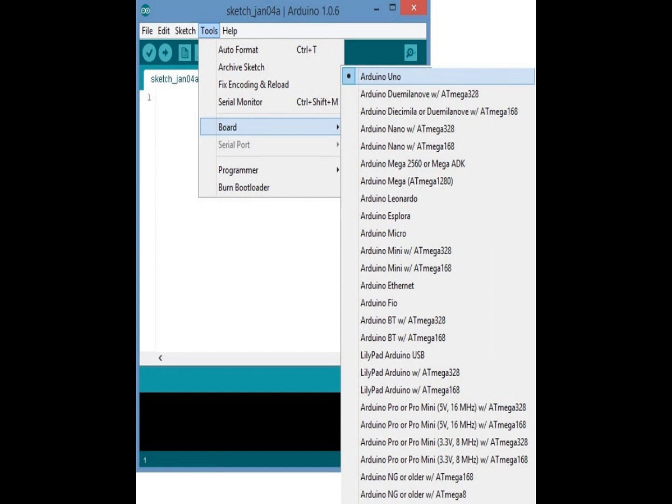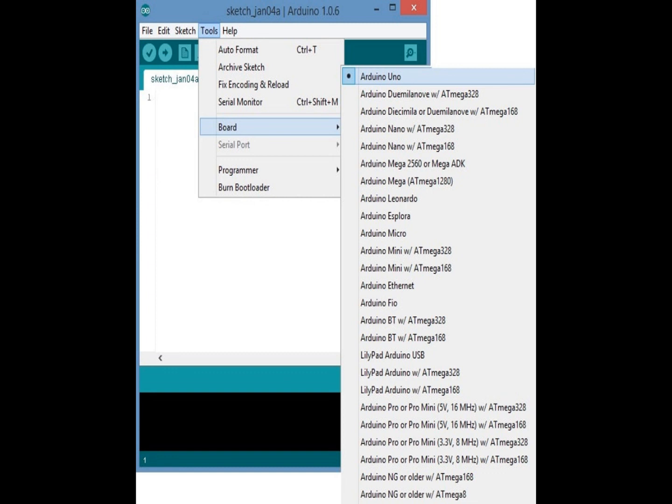It's the same story with the Burn Bootloader button. The bootloader is present on the board onto the microcontroller. The option is useful when we have purchased the microcontroller without the bootloader. Before burning the bootloader, we need to make sure about the correct selected board and port. But don't worry, this shouldn't be an issue with the Arduino Uno, as both the board and the bootloader are present.